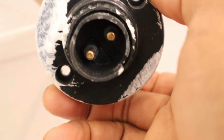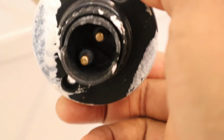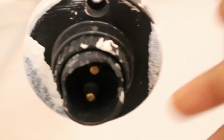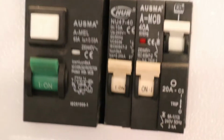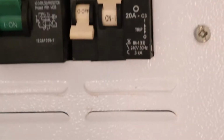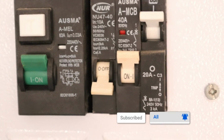Okay, first thing we are going to do, we're gonna switch off the power from the board. I don't even know which one is the light here. Let me try this one. Okay, so it's fine. Just put it down.